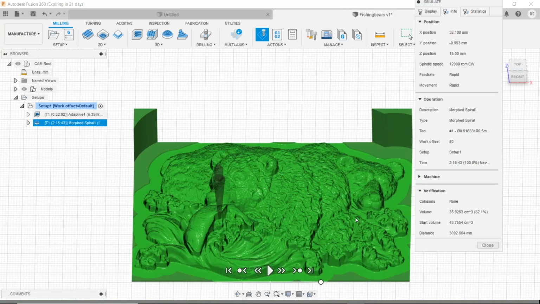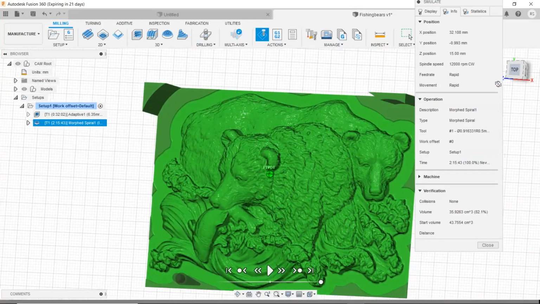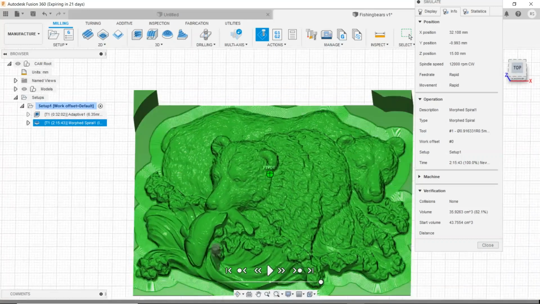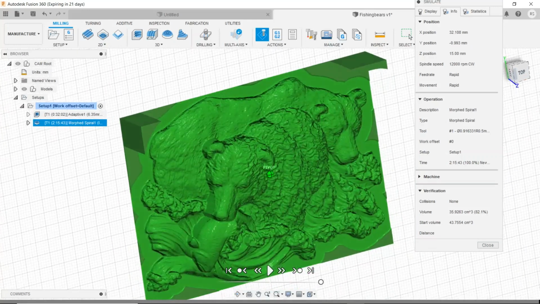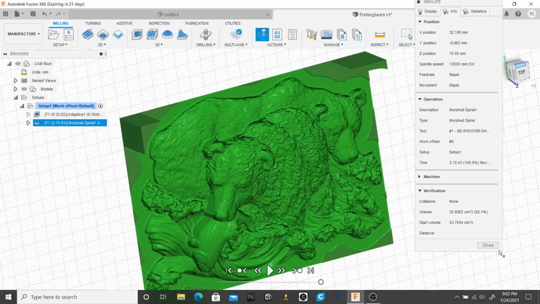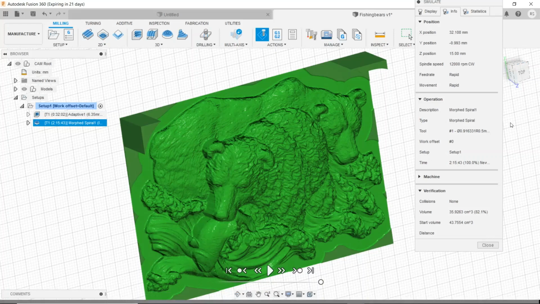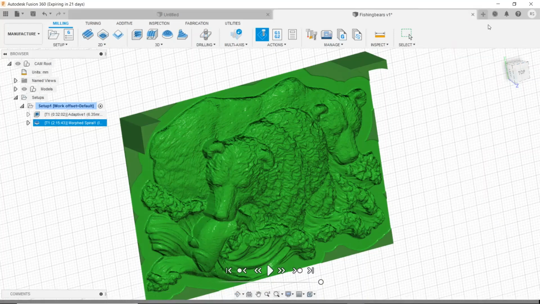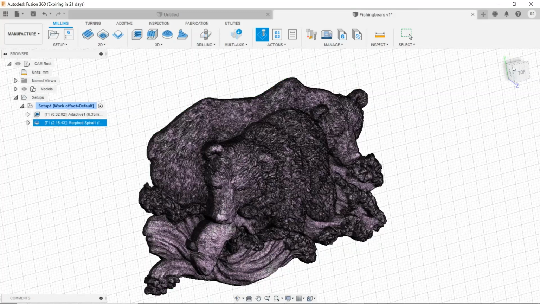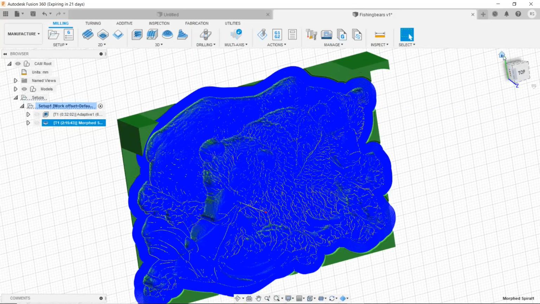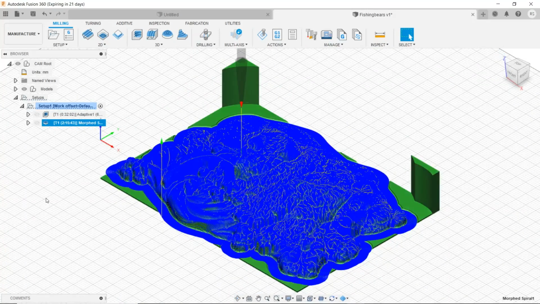Okay, now you notice that we didn't have any collisions. So that's a good thing. And I also fast forwarded the simulator here so you can kind of see what it looks like when it's all done. Looks pretty good. I like it. It's exactly what that baby's going to look like. So let's go ahead and close the simulator because we didn't have any problems. Back to our home position.